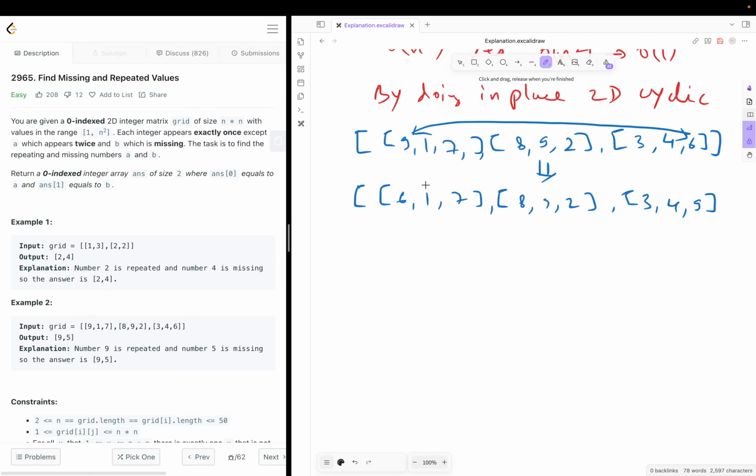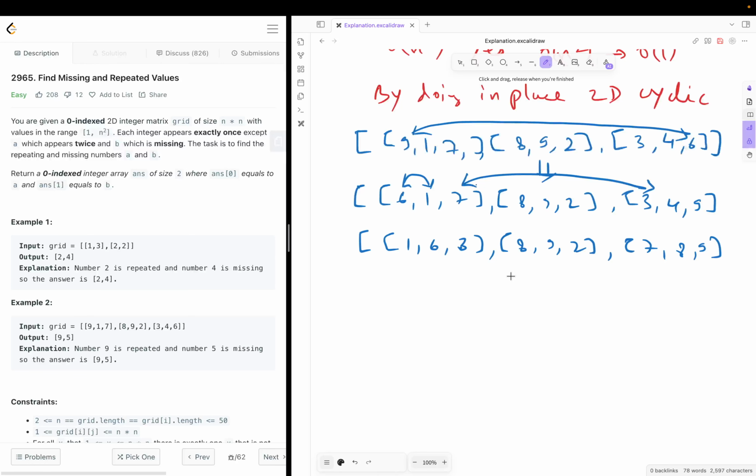Similarly, we'll place 1 at its correct location. The actual location of 1 is over at 6. So that will come 1, 6, 7, and we'll be placing 7 at its correct position. So we can place it over here. We can bring 3 directly over here, and then 8, 9, 2, and 7. So that is for the first row that we are in.